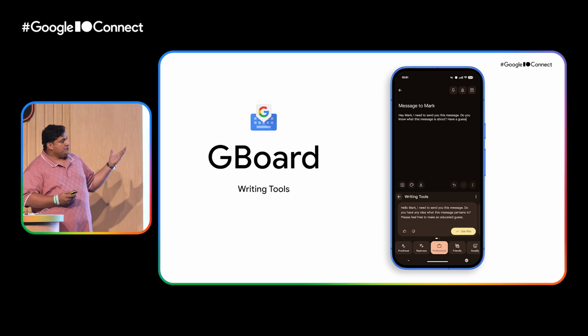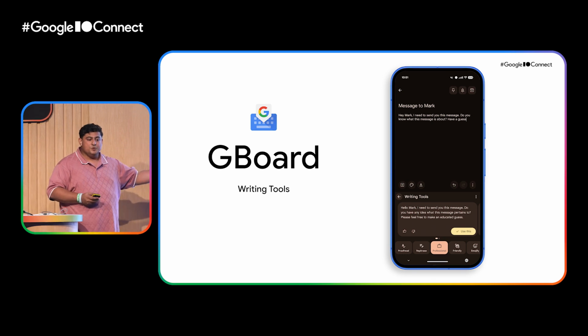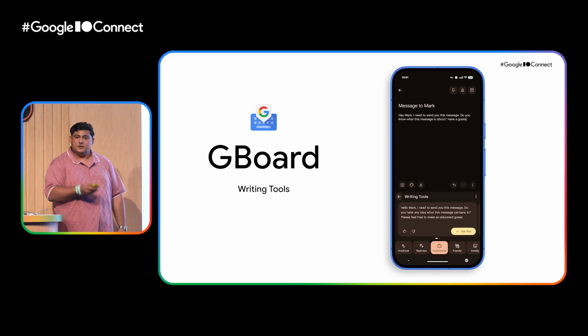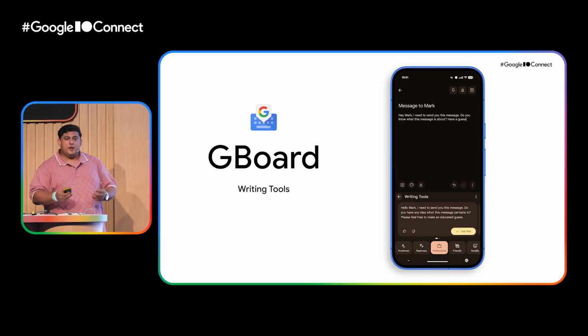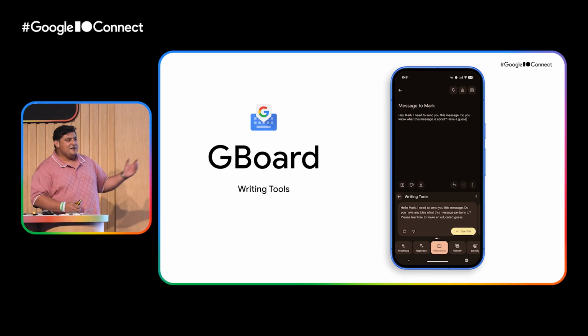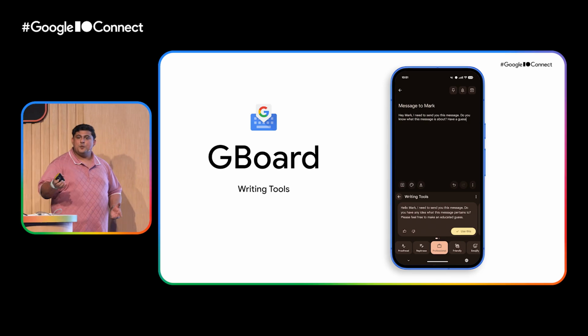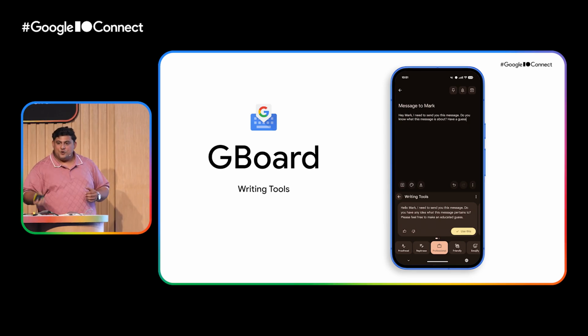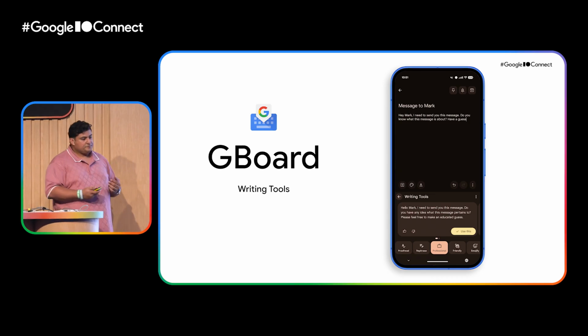Just to give other examples that we have, Gboard is another one which is using on-device models with hybrid inference, which is one of our 1P apps, which uses it very well. You might already be using some of these features, and if you haven't realized it, it's already running hybrid inference for this. So on devices where it's capable of running on device, it's actually using on-device models to give you answers. And where those models are not available, it's actually going to the server and coming back.